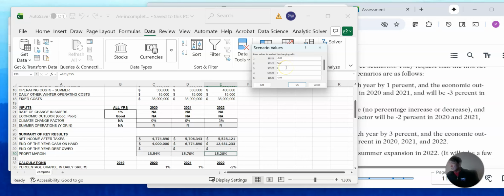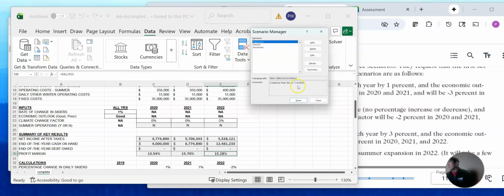And then this is -0.08, -0.08, and this is also -0.08, and the rest is also no, no, no for the no summer expansion. So I'm done with that.